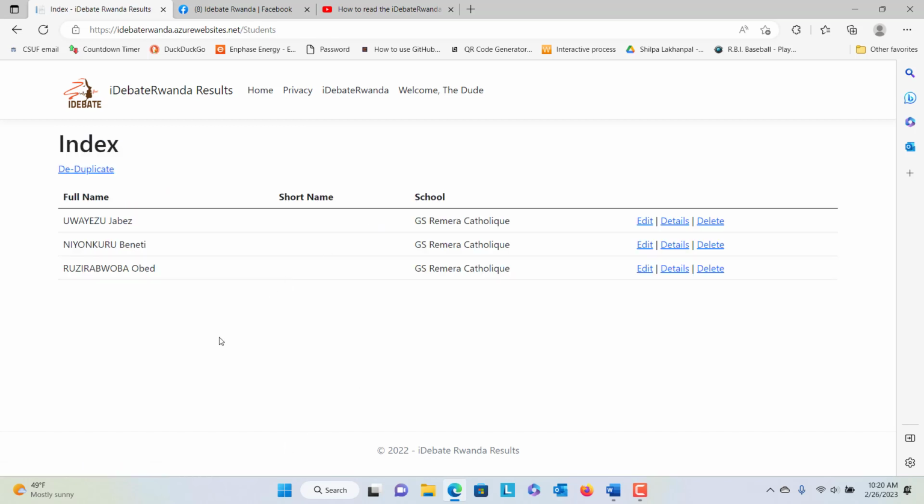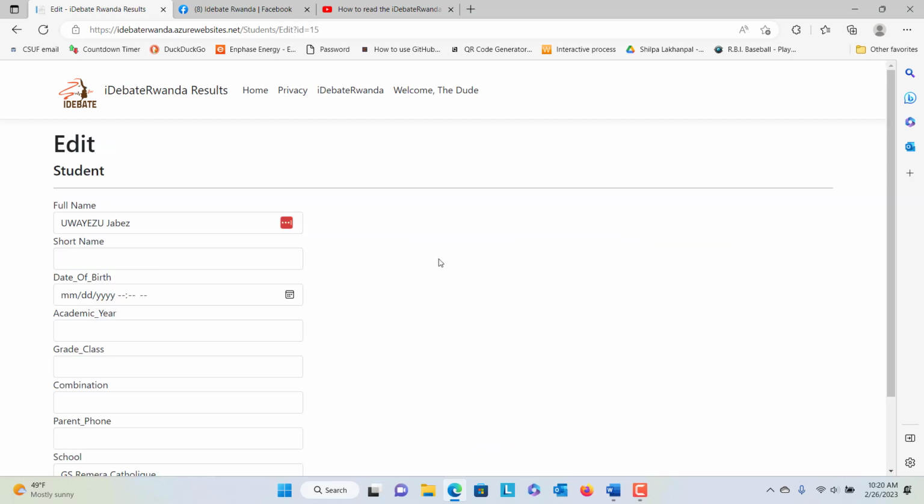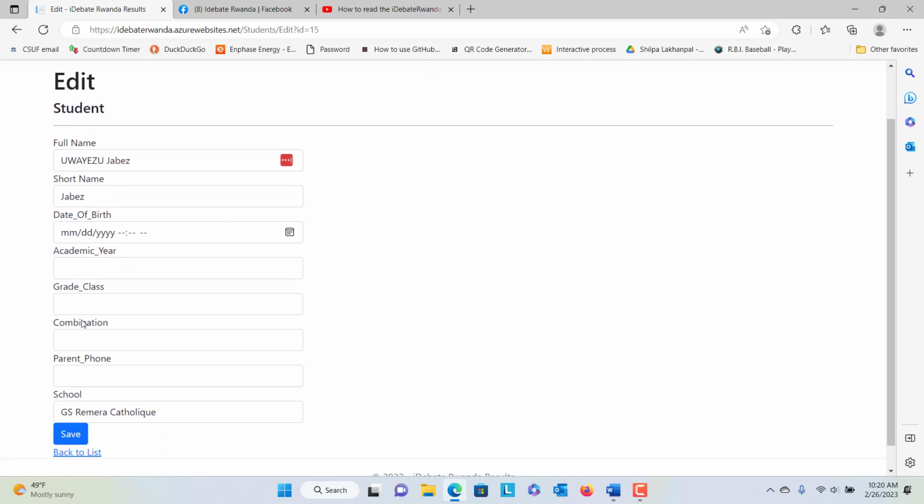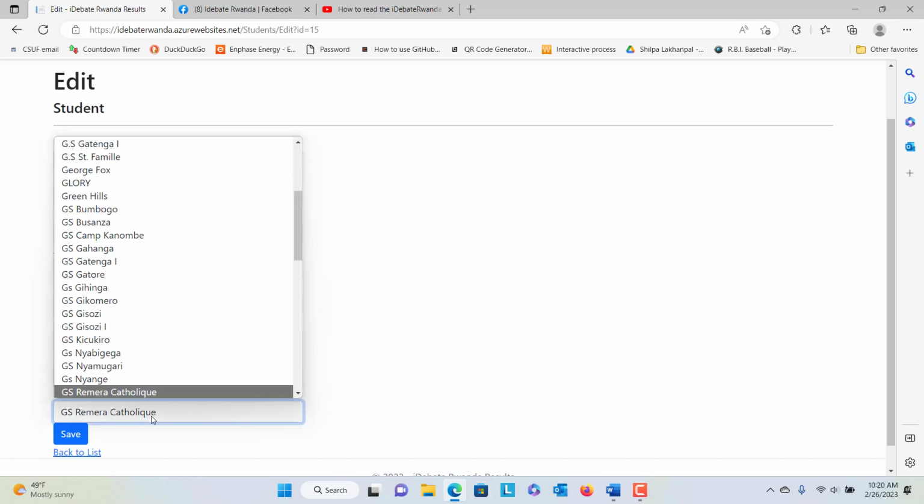You may have students that are listed here, and you can also edit their information. Now we have a little more here, like here's a full name. If there's a shorter name that the students go by, for example, we can put that short name in. If you wanted to enter their date of birth, academic year, any of this information is in here.